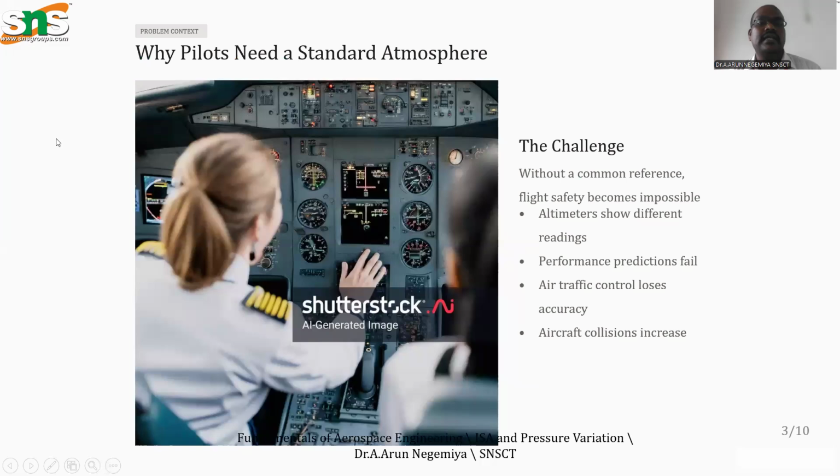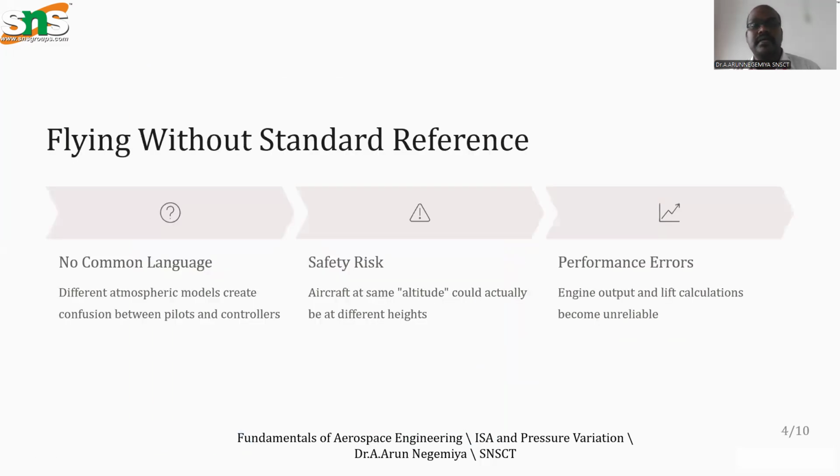So the first one is the atmosphere part. Why does a pilot need a standard atmosphere? It is useful to the pilot for the following reasons. The altimeter shows different readings, performance prediction fails, air traffic control loses accuracy, and aircraft collisions increase. These are all the reasons we need a standard atmosphere.